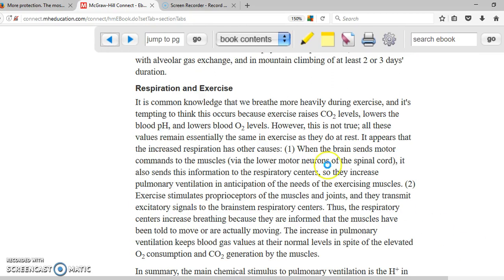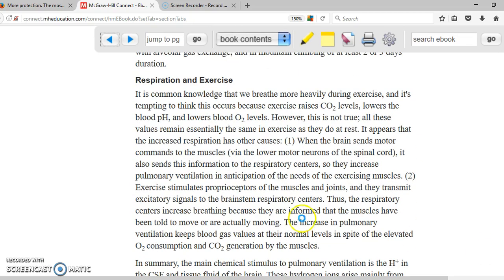This is just to clarify that the changes in ventilation when you exercise are not because you actually produce more carbon dioxide or temperature, as I was telling you before for educational purposes, but rather that the brain tells your muscles, okay, we are ready to exercise. So not only does it tell your muscles to start working faster, but it also tells your respiratory system directly to start breathing faster, to adjust the levels of oxygen to the metabolic needs that your muscles are going to have. So it's not necessarily the increasing levels of carbon dioxide like we were talking about, but this is only specific to exercise.